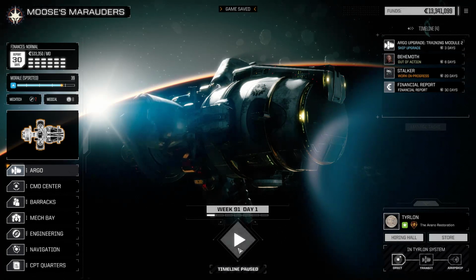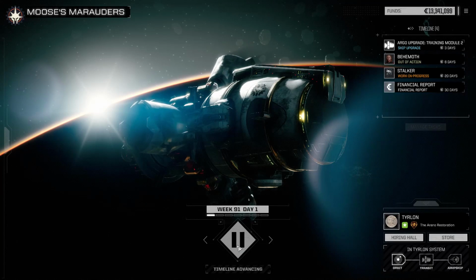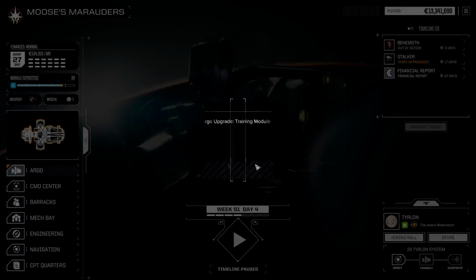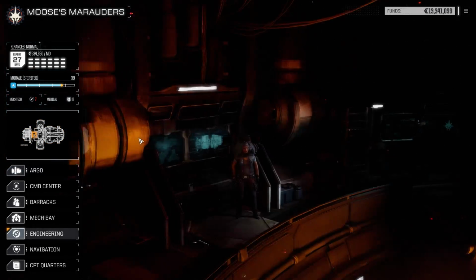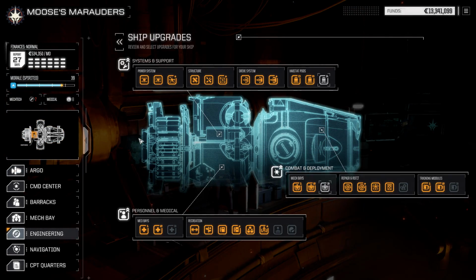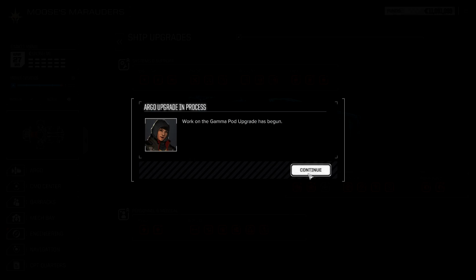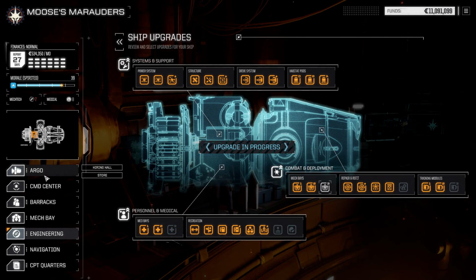Excellent. Excellent. Three days until the Argo is done its training module. Those upgrades you asked for, in which case we can get automatic another Commander upgrade going, although there's a real question of whether or not we will need to do that. All right, I'll get the team on it right away. Get Gamma Pod creating anyway.